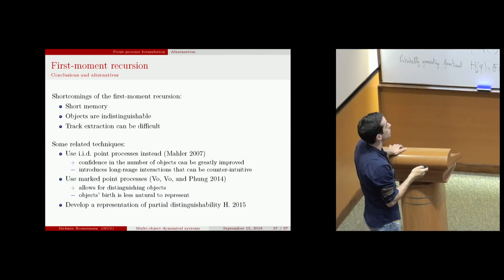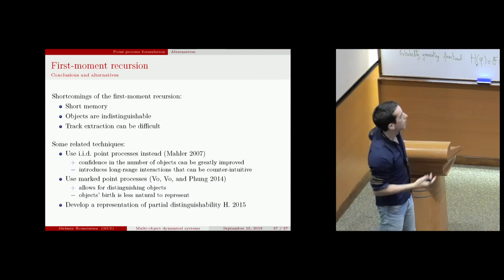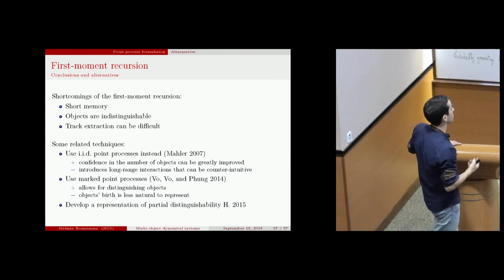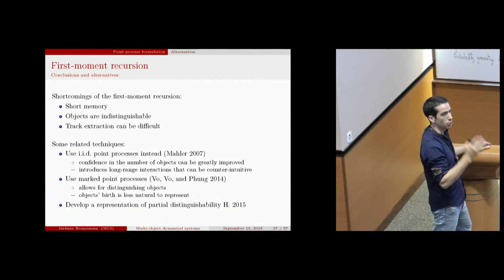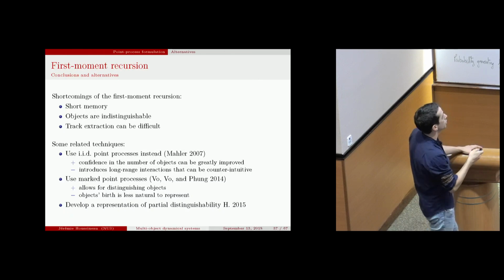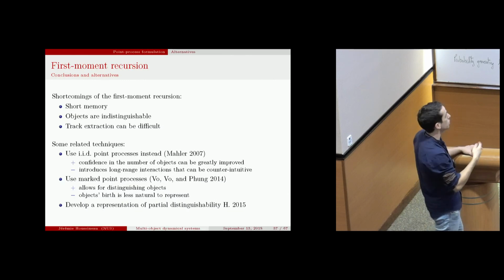And so Vo, since about 2014, also suggested using marked point processes for the question of indistinguishability. And I think that's a natural thing to do if, starting from point processes, you give each object one label, for instance numbers 1 to n, that's unique to the object, so you re-identify it. Of course here you also take on the whole complexity, so you have to deal with it, as he was explaining in his talk, but he's showing that now it's something we can do.